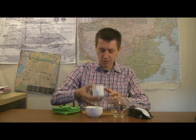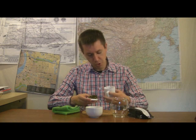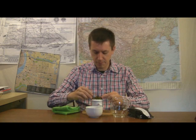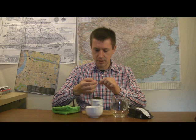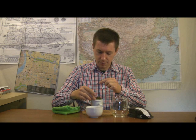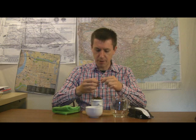Turn it upside down, give it a shake, a lot of those leaves are going to fall. In this case, most of the leaves fell to rest on top of the lid here. I'm going to push those into the center and pick up a few. Here is a leaf pair. I can't really say if there was a bud there. Probably was a bud there.